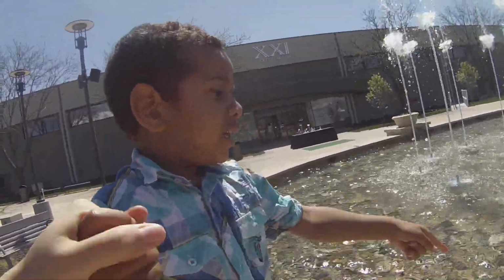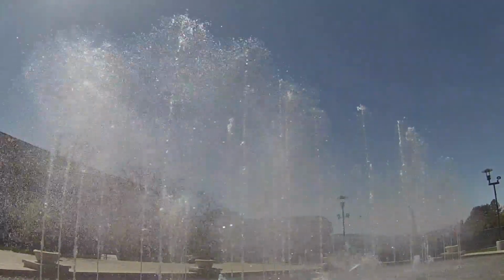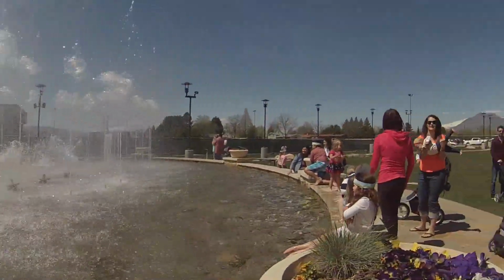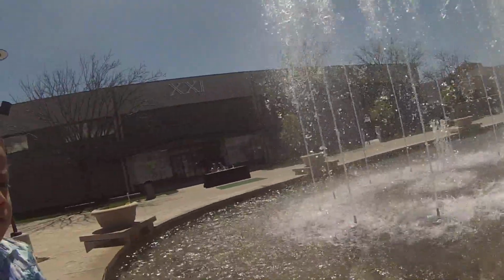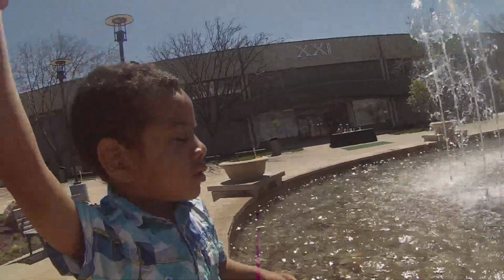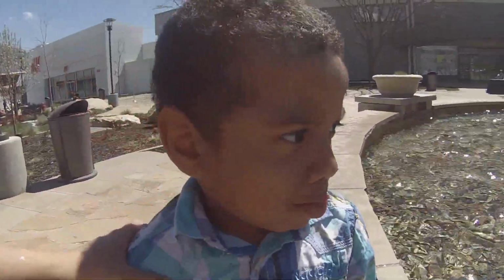¿Baila? ¿Baila? Solo toca el agua. ¿Qué pasó?